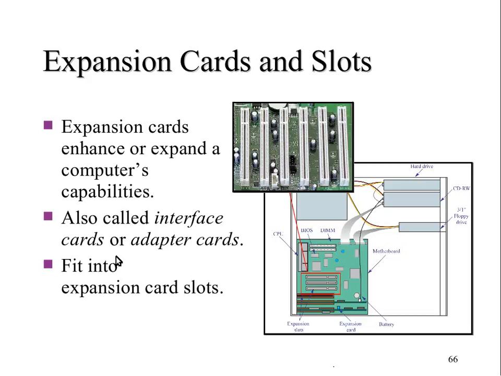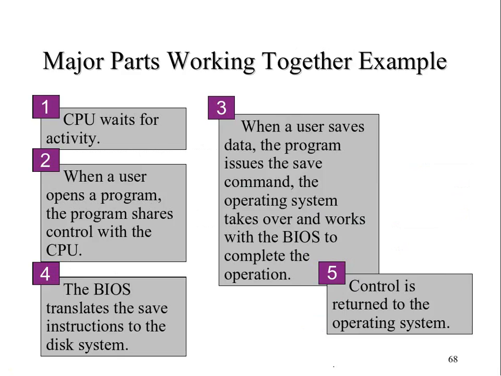After the operating system gets fully loaded and everything starts running on it, the BIOS is still running, but its job is to act as a go-between between the operating system and the hardware. Then the computer will sit there waiting for the user to tell it what to do. So it waits for more activity. The CPU runs the operating system, and it also runs the BIOS, but it's just sitting there waiting for the user to do something. Now, when the user finally comes along and opens up a program with a mouse and keyboard, that program starts running, and it uses some of the resources of the CPU and the memory, RAM.